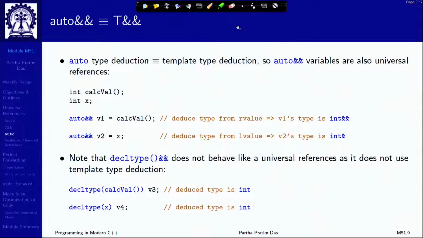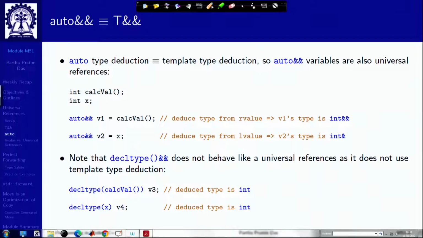In this connection, we also note the auto feature that we had studied earlier. We mentioned that it follows the type deduction of templates. So, if I have auto&&, that is auto of R value reference type, then that will also behave like a universal reference.